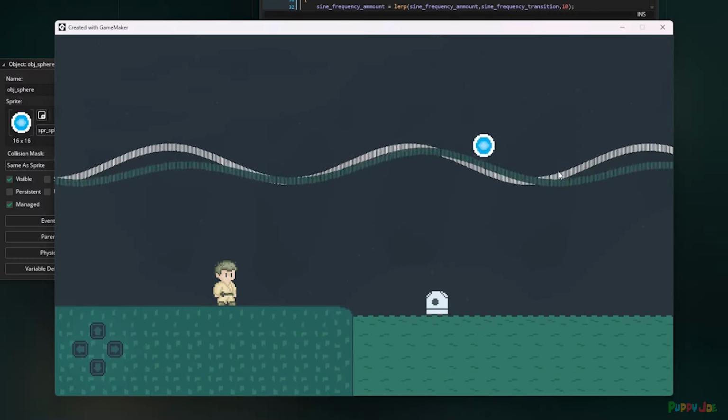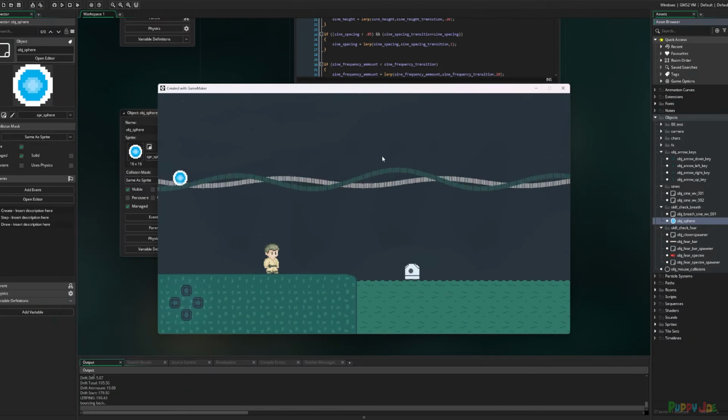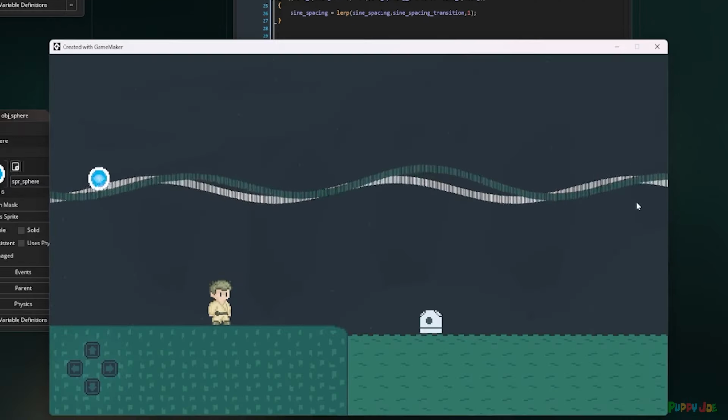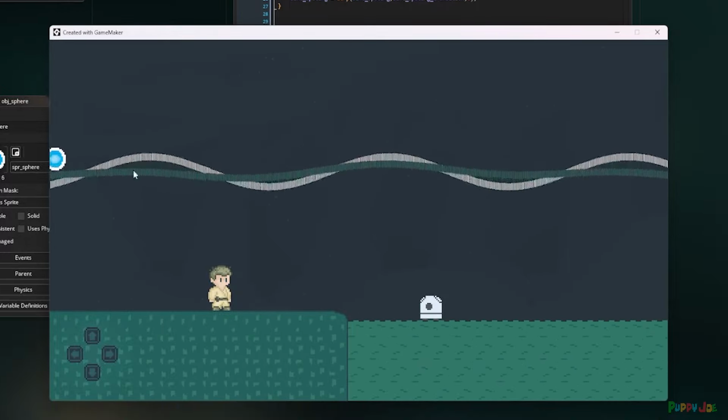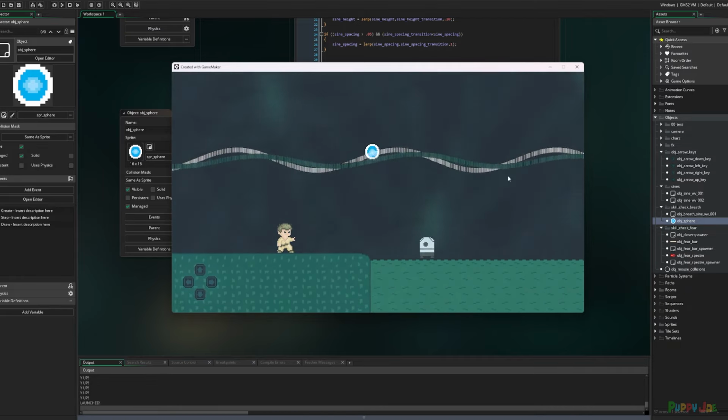I went ahead and added another sine wave to kind of help show the path of the sphere. And it isn't 100% accurate because I am inverting the direction of the sphere depending if it hits 0 or the width of the room. And by doing that, you can see the white sine wave kind of flip and bounce because I'm going from a positive number to a negative number. I don't know. I think maybe we lose the sine waves altogether.